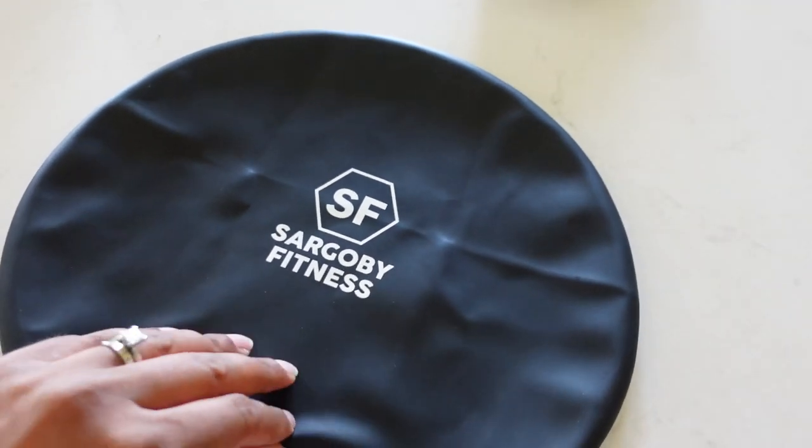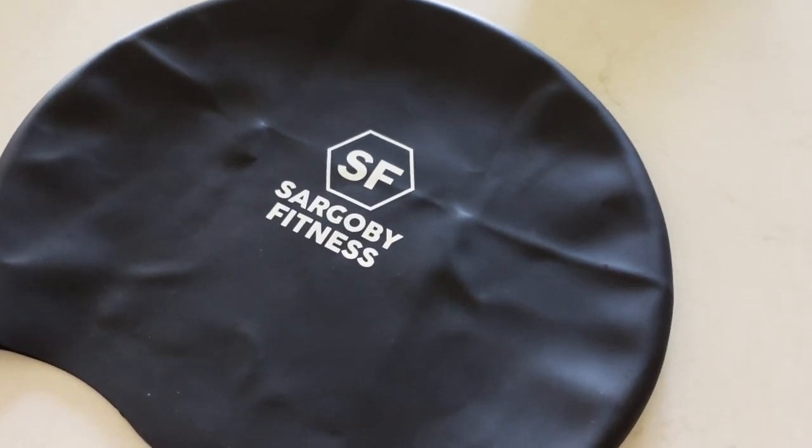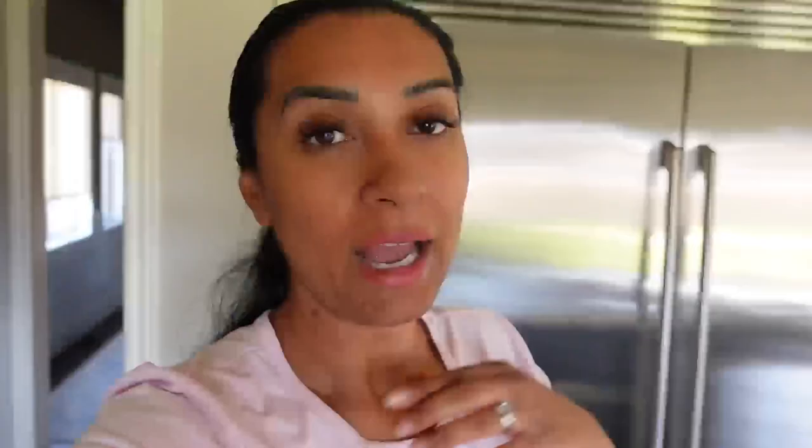Last but absolutely not least are swim caps for my kids. If you're a parent of kids with long hair, you know what a struggle it becomes when they jump into a pool and then constantly have to wash their hair after. My kids are in swimming lessons once a week, and a neighbor with a pool invites them over all the time, so I bought these swim caps that actually fit them. They were designed for people with dreadlocks or really long hair, and they work great for my older boys. They come in a bunch of different sizes and help keep their hair protected from water. So on a weeknight I don't have to stop them — they can still swim and I don't have to worry about a late-night hair washing session.